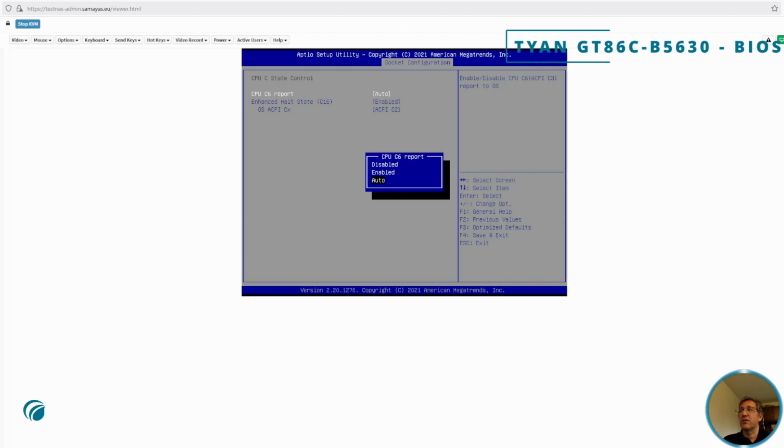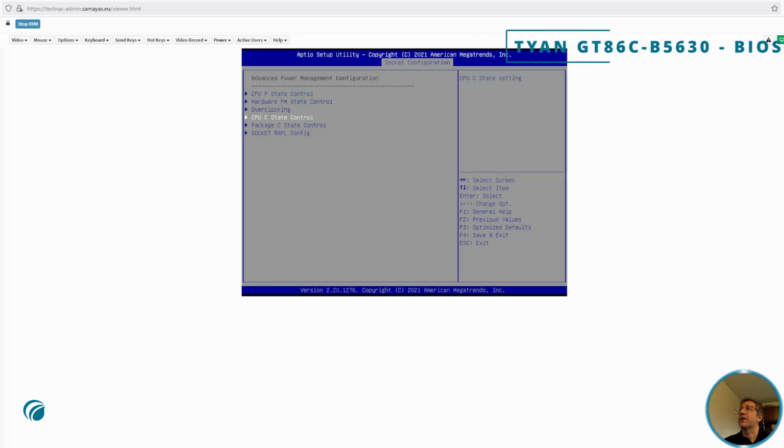The enhanced halt state, also known as C1E, is a CPU power saving mode that allows the processor to enter an even deeper idle state, thereby reducing both the clock speed and the CPU core voltage while the CPU is idle. This one can only be enabled or disabled. Related to the C1E, we have the possibility to have a C2 state or a C3 state. A C2 state is stop grant or stop clock, and here the CPU core's main internal and external clocks are stopped. The C3 state is even lower, which is completely sleep. And here the CPU doesn't even respond to external bus activity anymore until it wakes up.